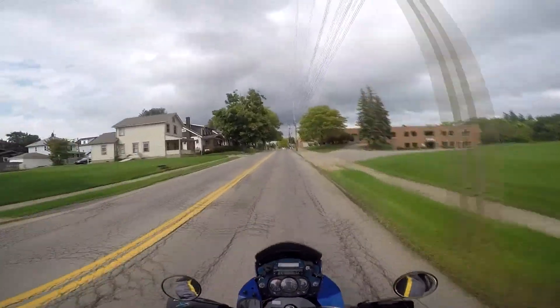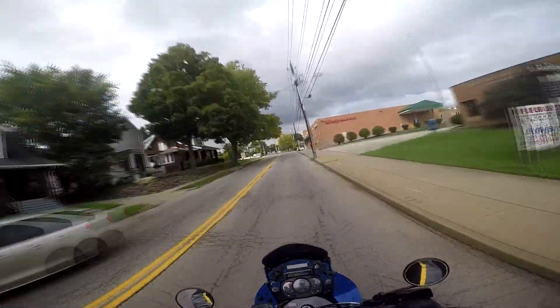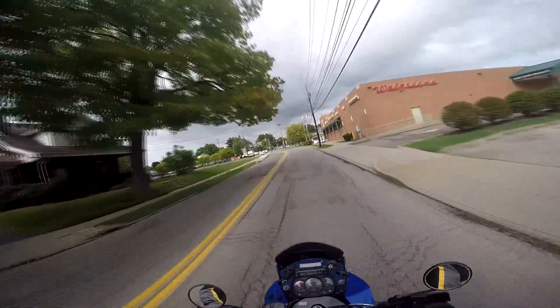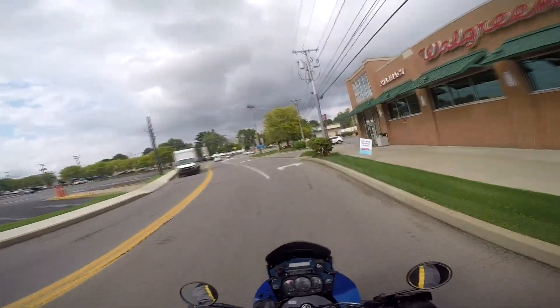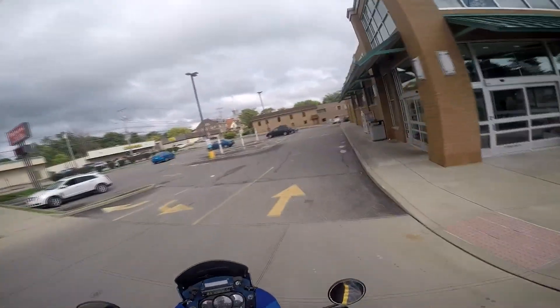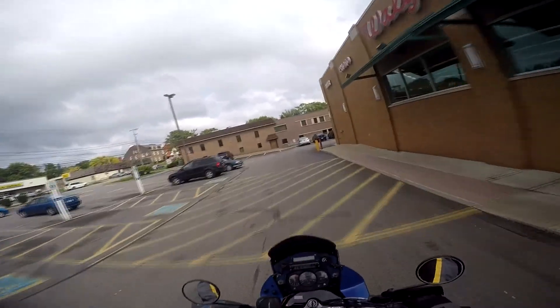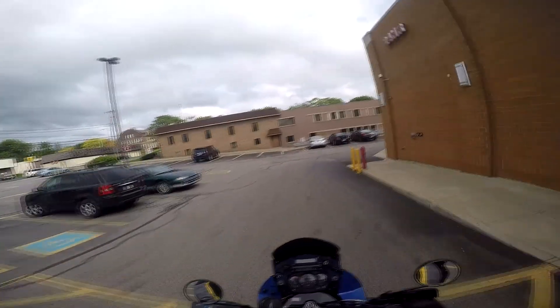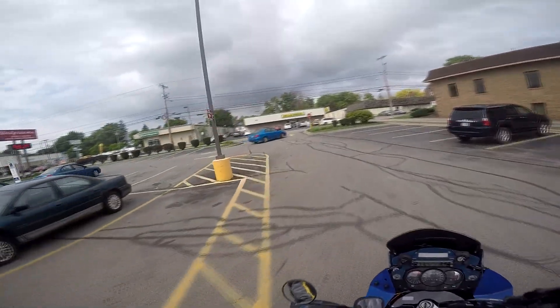That glove's sticking again — need to do something about that. I put a little bit of powder on it. These new grips and these particular gloves that have leather on them — the way they're set up, they tend to stick on my grips, which isn't really a bad thing, but I gotta get used to it.